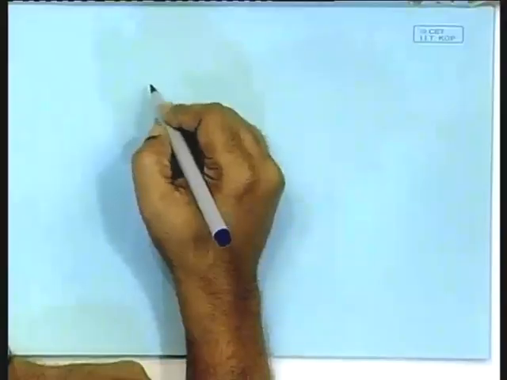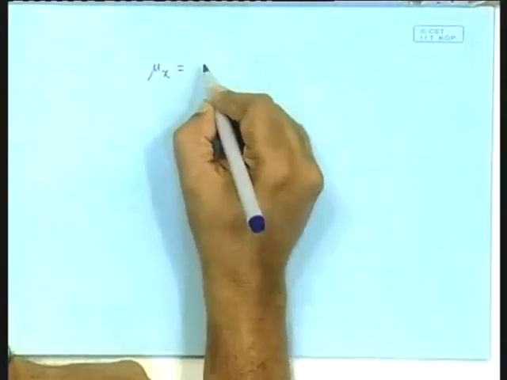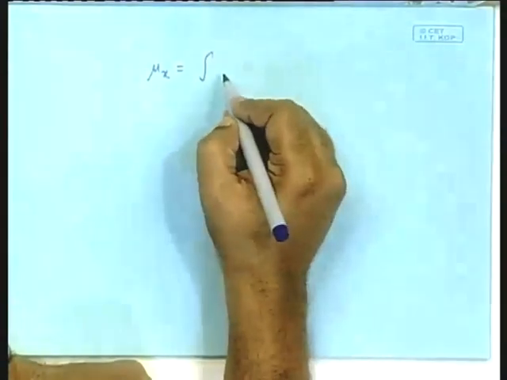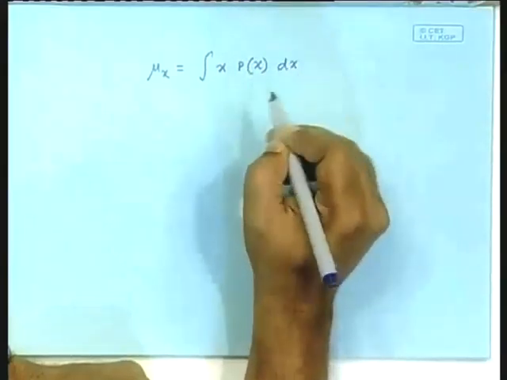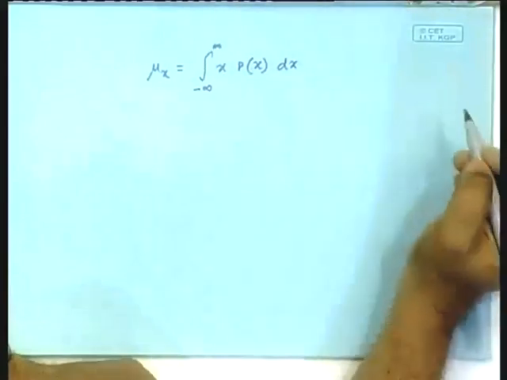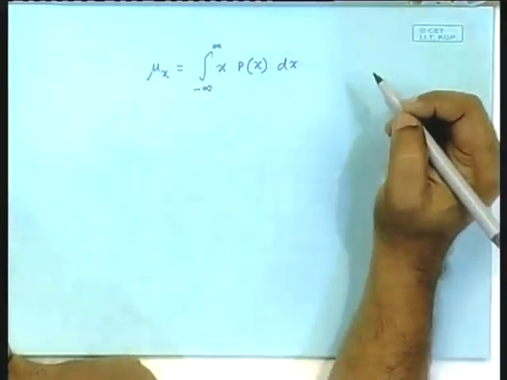In the last class, two questions remained. One was, when I was talking about the probability density function, you can obtain the mean, or the mean square, from the probability density function by the following expression: the integral over the whole range, minus infinity to infinity, of x p(x) dx. This gives you the mean value.